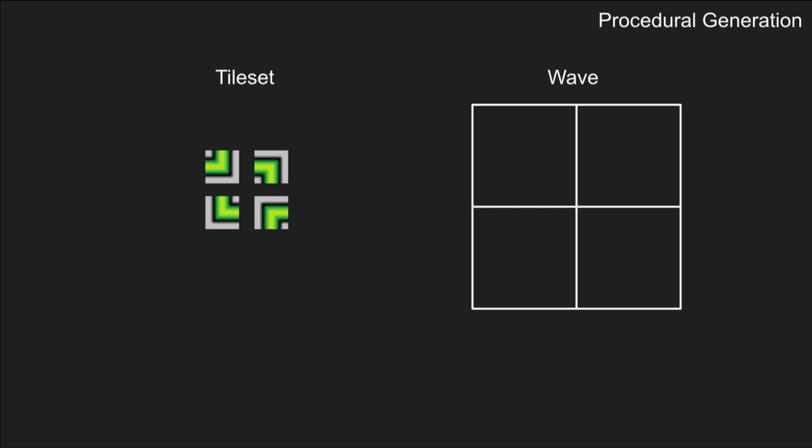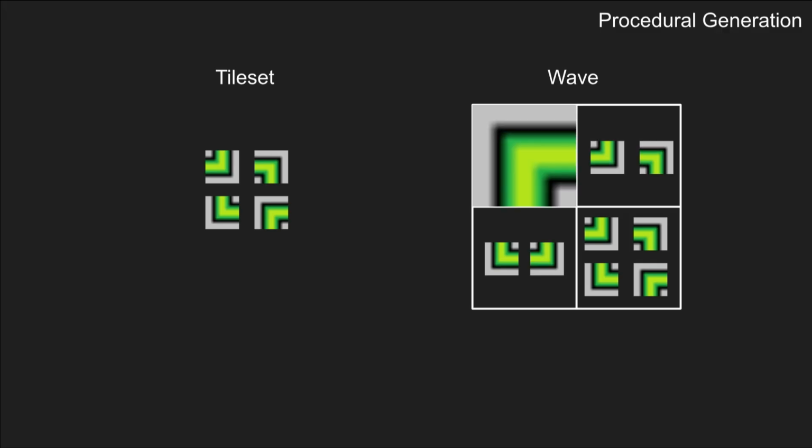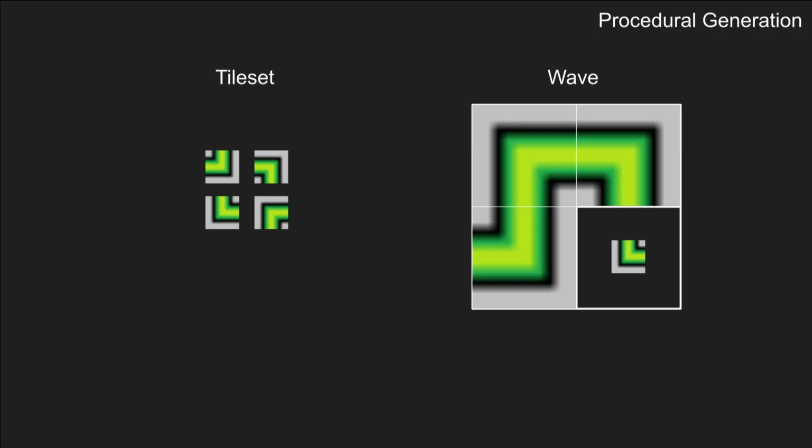Each tile slot begins by having the possibility of becoming any of the tiles. A tile is randomly selected, and a concrete tile is chosen for it randomly. We then restrict the set of tiles each of that tile's neighbors can be according to the edge constraints, and then propagate this outward. We repeat this procedure by selecting the tile with the lowest number of possibilities to collapse next, iterating until all of the tile slots have concrete tiles.